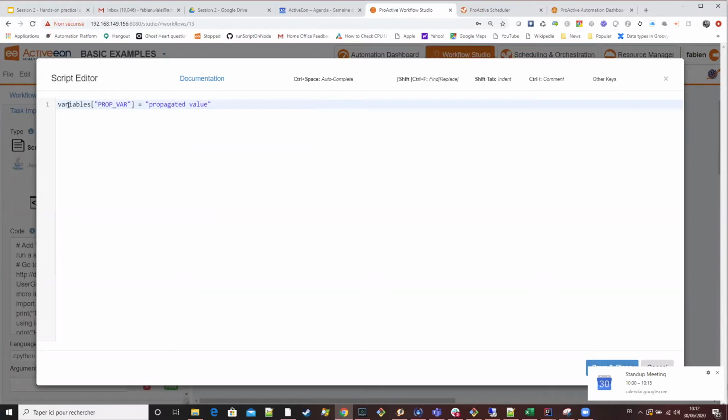So what I'm doing here is I define a variable here, which is not part of my workflow, which has not been defined on the web portal. I'm just going to define it directly inside the script.